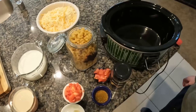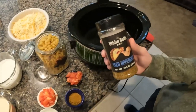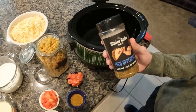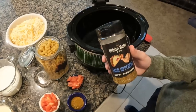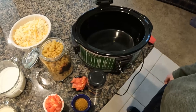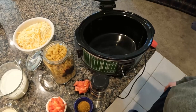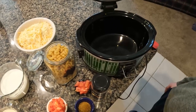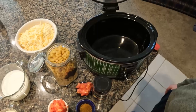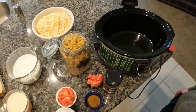We decided to use Taco Uppercut seasoning as the base for our mac and cheese in the Crackpot. The reason why we did this is because Peyton is an autistic adult and he is the brand ambassador for White Bulls BBQ Taco Uppercut. We are always looking for awesome recipes, so here is ours.